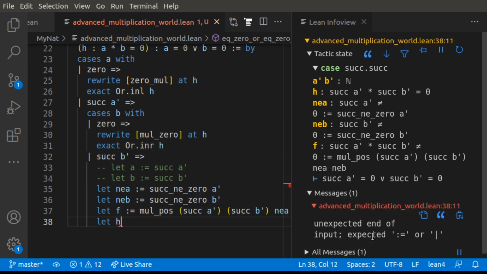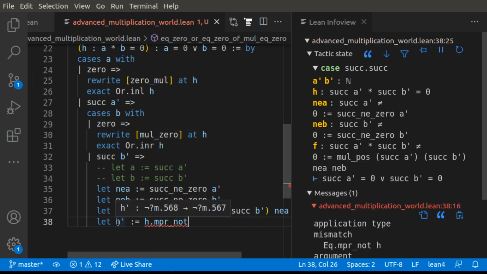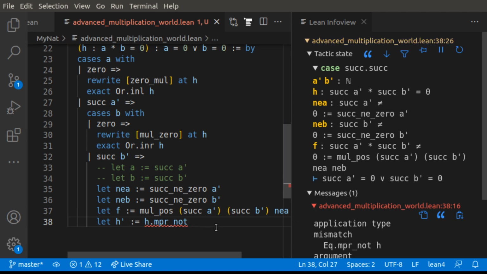Let H prime equal H dot. Is this anything?